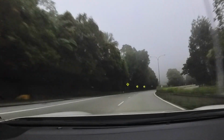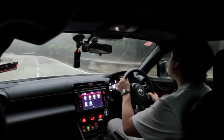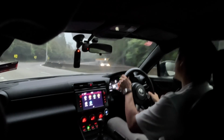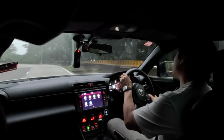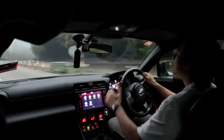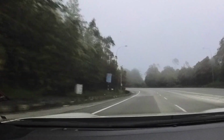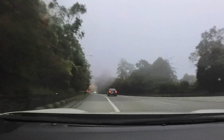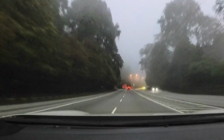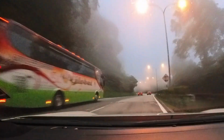Oh, lovely, lovely, lovely. Now, one of the things that I complained about on the auto gearbox are the ratios. So I was really curious to see if the ratios are much better over here. I got a faster car behind us. Oh yeah, E60 M5 straight pipe, proper sound, proper sound.